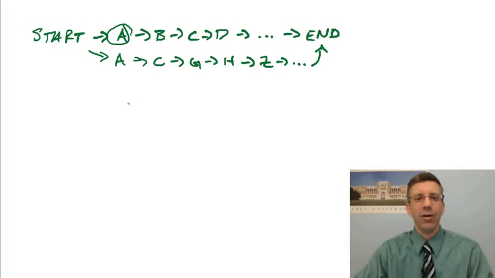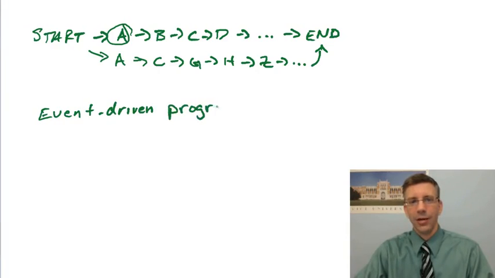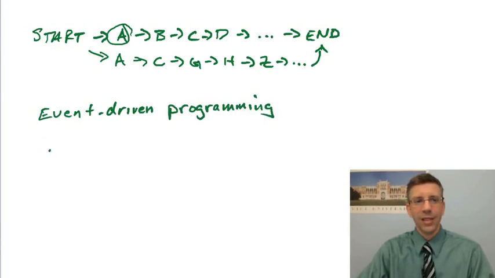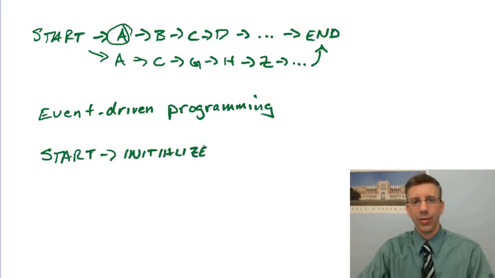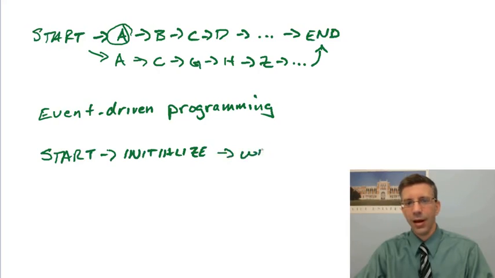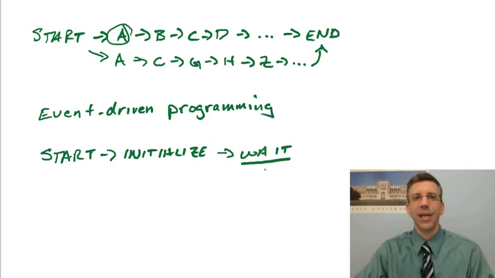Now in this class, instead, we're going to look at the event-driven programming model. And what's different? It does not look like this above here. Instead, my program starts, I initialize everything, so I need to set my program up, and then I wait. And this is the key difference. My program effectively just ends and starts waiting, doing nothing else. And nothing now is going to happen in my program until some event occurs.